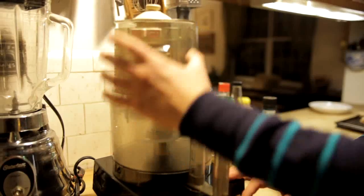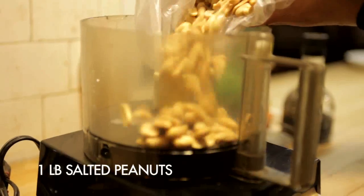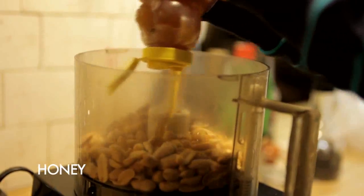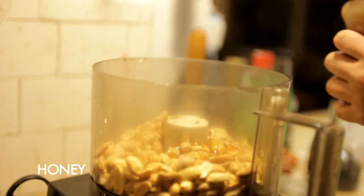But I wanted to do something a little different. When I was a kid, my mom used to make this fantastic Indonesian-styled peanut dipping sauce. We couldn't find her original recipe, but I tried to replicate it as best I could. I got a big bag of salted peanuts and made my own peanut butter. This is really easy. Put your peanuts in a food processor, add in honey and a little bit of neutral oil. I used grapeseed.